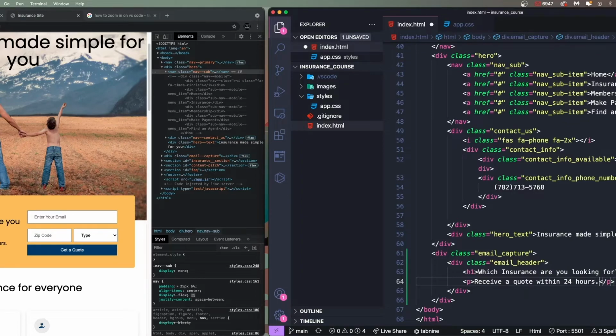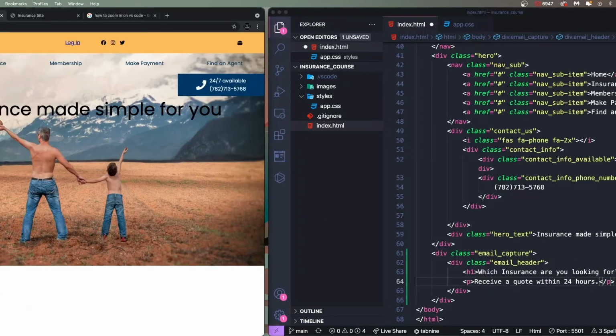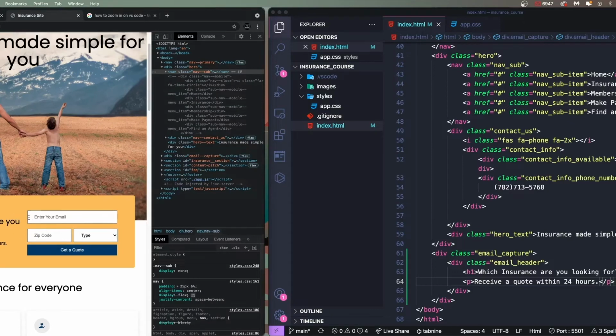Save it. Well, not save it yet. Let's see. Let's save it now so we can see it pop up on this page. We have to reload this. All right, there it is. All right. Let's go back to here. Okay. So now that we have this, what we want to do now is create our form.